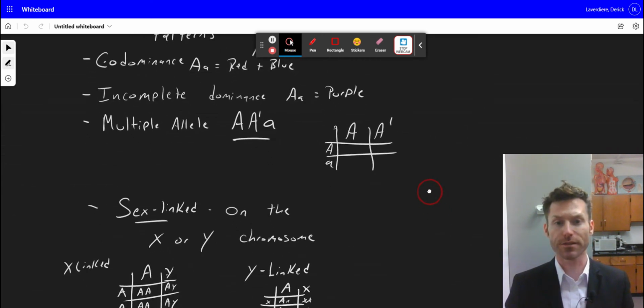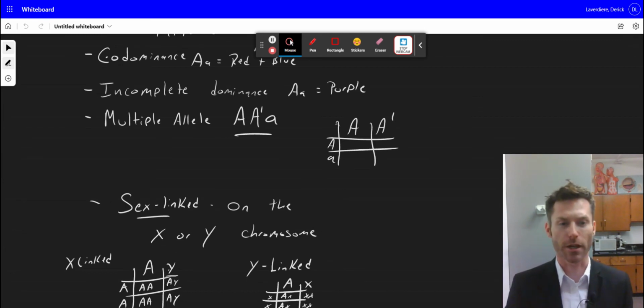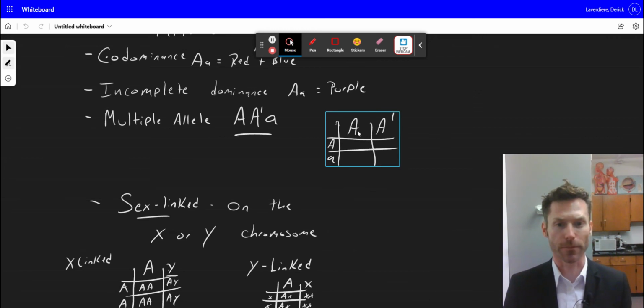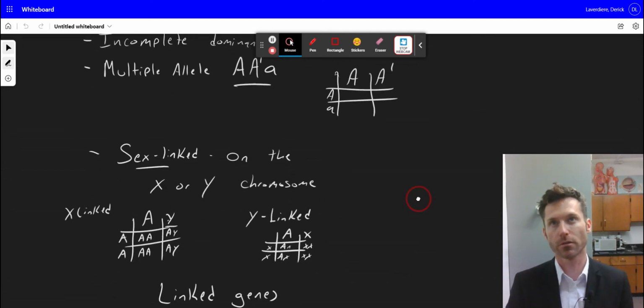Multiple allele is simply any trait that has more than two alleles available. So I might have a purple allele, a red allele, and a yellow allele. I set up little Punnett squares just to show how this can impact the way that inheritance occurs. I have a full different setup, and I can have a baby with a genotype that's entirely different than either parent. That's possible with multiple allele traits.